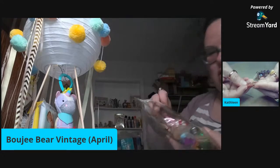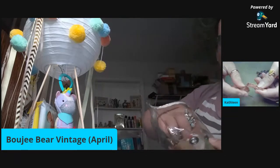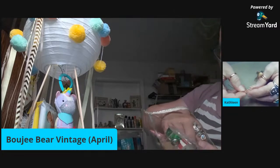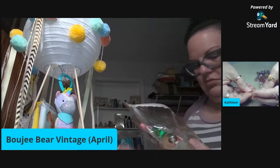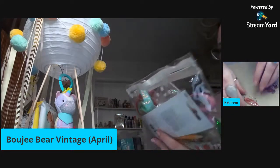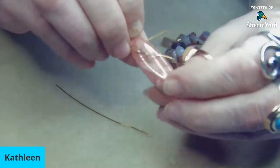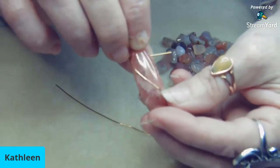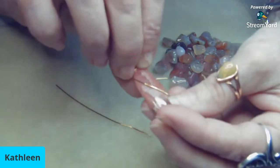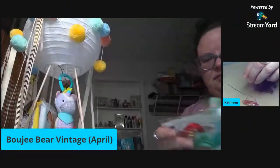So I've got different, more colors down in here. Does that look good with the gold color wire? This is just a piece of scrap that I'm wrapping across there to see what it would look like. And they're saying that gold is going to be more popular this season than silver tone. Okay, so that looks good.